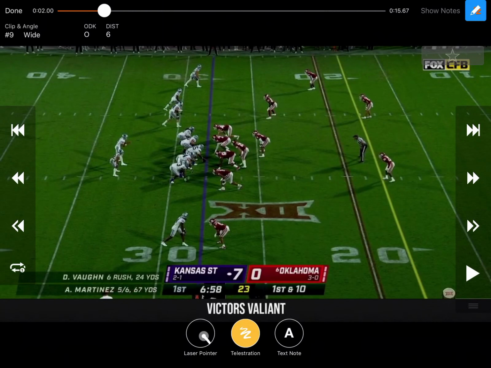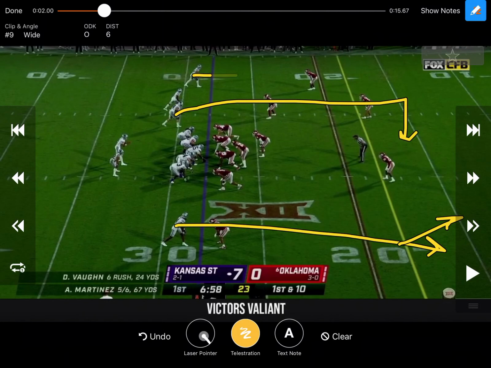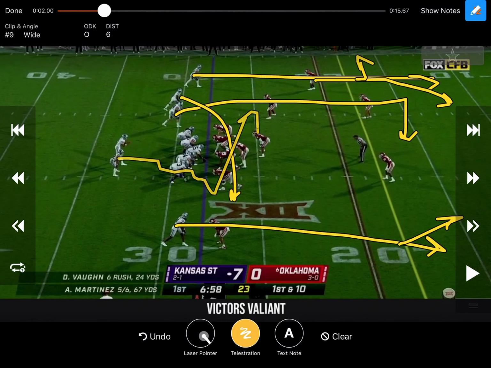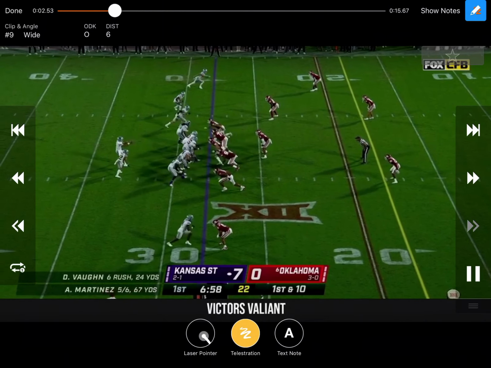This play right here, can't see exactly what goes on, but you got some kind of a vertical, possibly a post. He's outside releasing, going right here to the dig. He's going vertical. Could be just going an out, taking him off. Could be going to post, could be going out right there kind of deep. He runs the mesh. The guy he's meshing with, though, is the running back right here. And good read here by the quarterback.